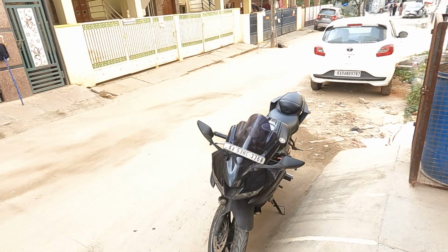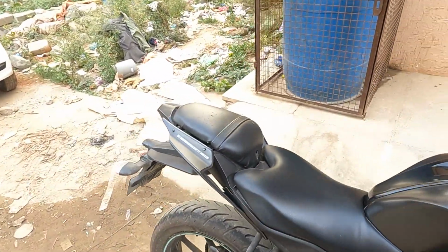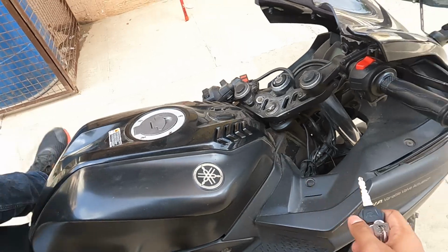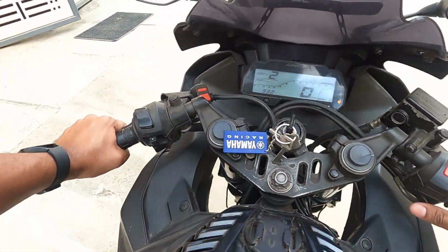So I'm going to take you with me on this journey on how exactly I'm going to do it, because I honestly don't know how I'm going to do it, like the order of the things. But let's go ahead and start learning together and how we can get it done, and maybe this will help you in the future, or even me if I'm watching this video at a later point in time. So come on. This is my bike over here, and I am going to miss it for a few days.